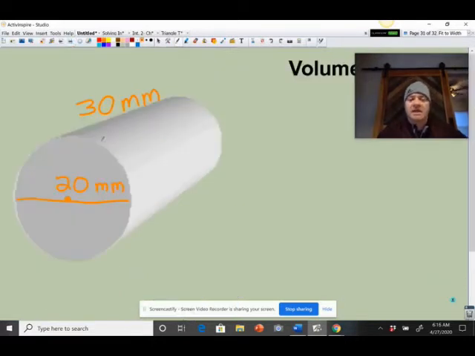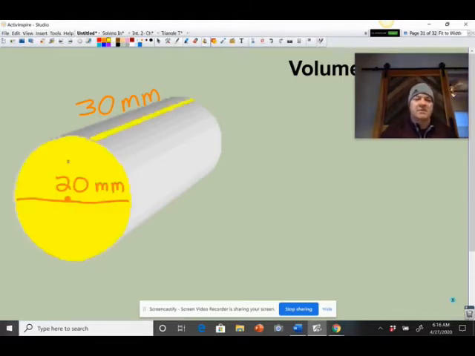Perfect. This is a cylinder, also known as a circular prism. It's really never called a circular prism, but that's really what it is. Okay, so what's my base? Well, the base is the shape that's on the top and the bottom. This one's easy. Figure out the base. It's that circle. So our volume is equal to big B times h.